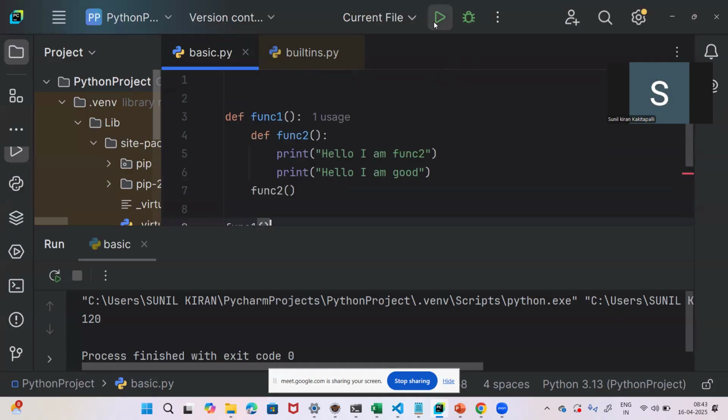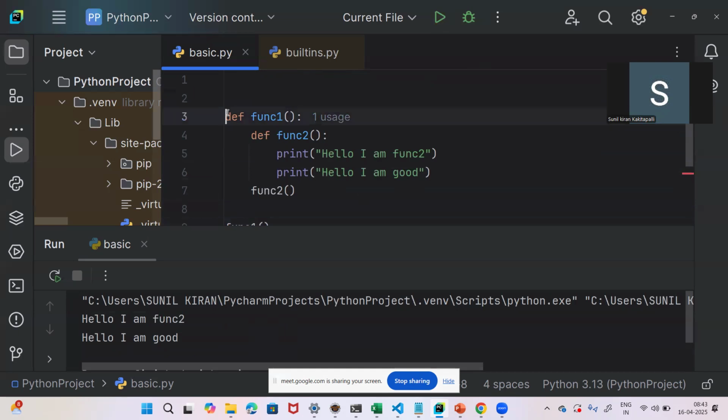I am function 2, I am good. And if someone is asking, can we call function 2 from outside? Don't say no. There is a way. Let me discuss that.